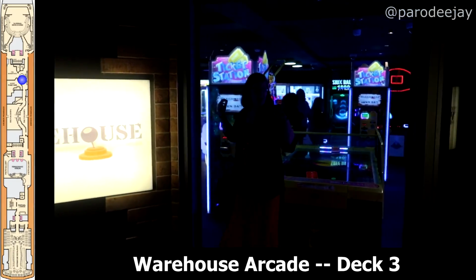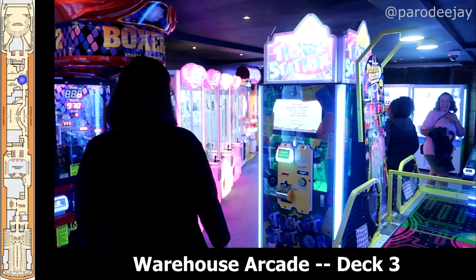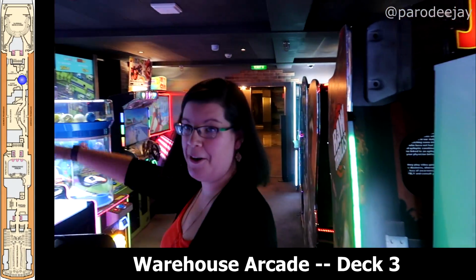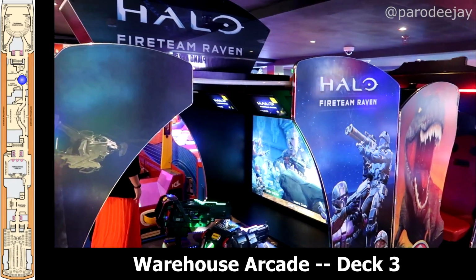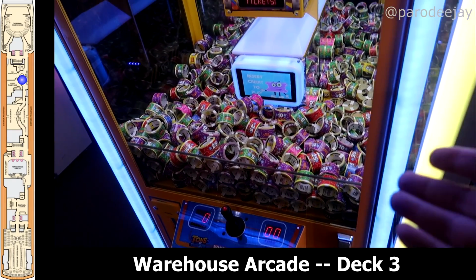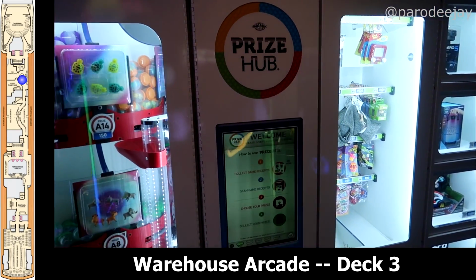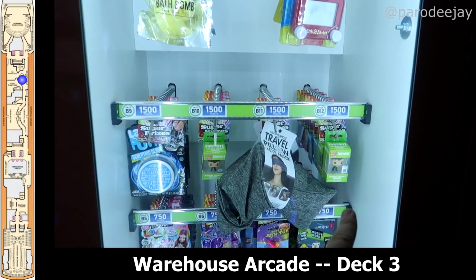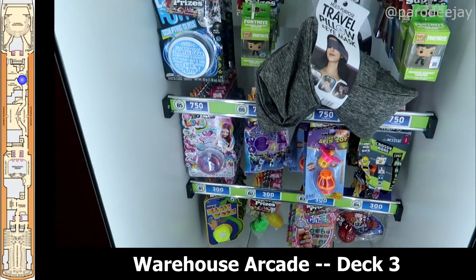And next to this is the Warehouse Arcade. This is the space that used to be the chapel and the library. I know, they took both of those out and incorporated a larger arcade. So you can see us spinning around here looking at all sorts of machines and entertainment. Fun for kids, fun for adults, and it is one of those systems where you play to earn tickets. They even had a machine where you could win tickets like that. And the prize hub where you can redeem for all sorts of trinkets. Look at all that stuff. Apparently I was impressed by that little Funko Pop keychain, but they have all sorts of things you can redeem your points for.